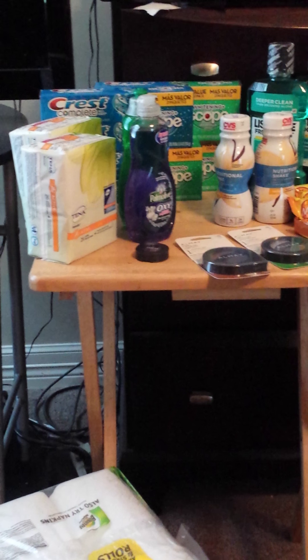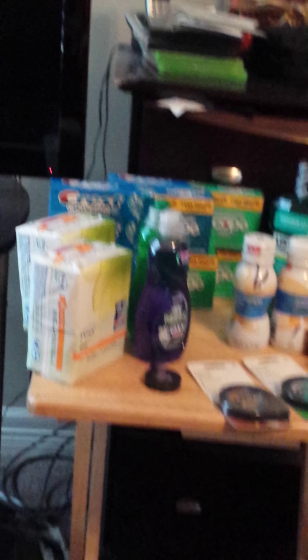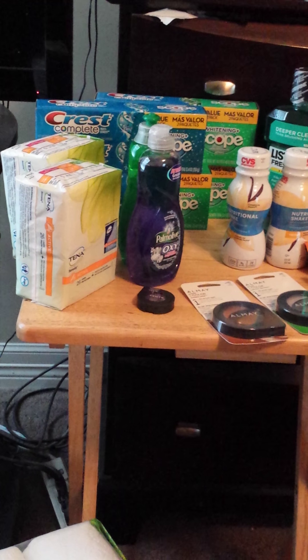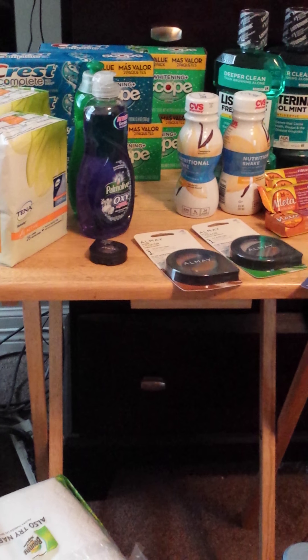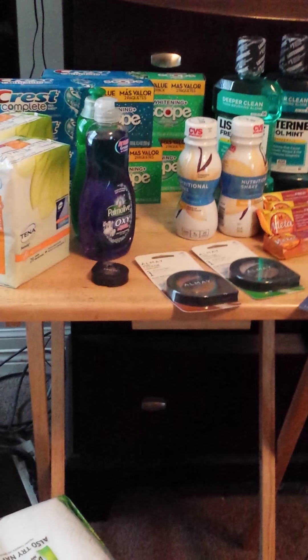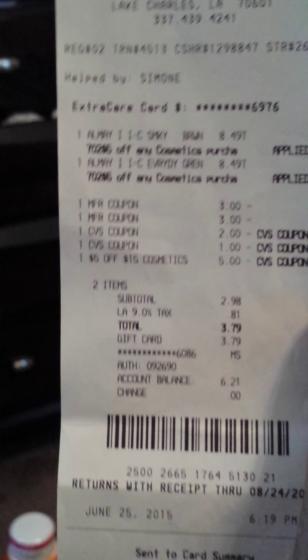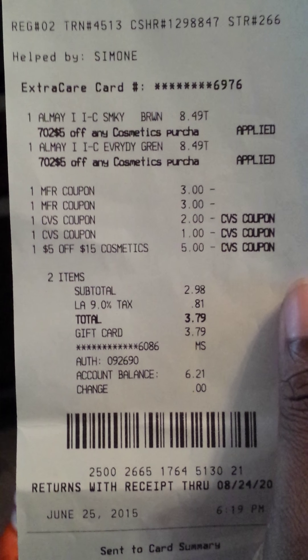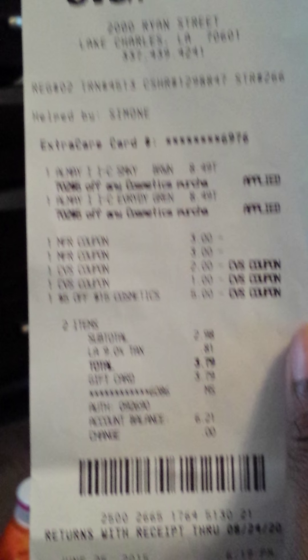On that same day I did the Almay deal. I was in a store where they had the new packaging for the eyeshadow palettes, which I've been wanting. They were $8.49 each. The deal this week is spend $10 on Almay, get $3 back. I had two $3-off-one-eye-makeup Almay coupons, $3 in extra bucks, and the $5 off $15 coupon from the red box machine. My receipt ended up being $3.79 — I didn't pay anything out of pocket. I used my $10 gift card from last week and received a $3 extra buck back.